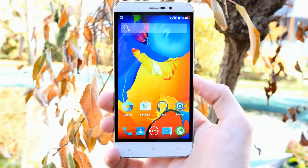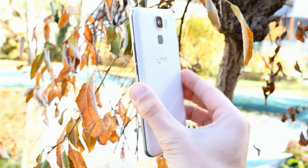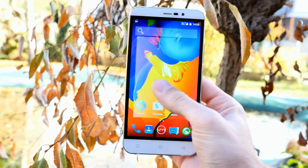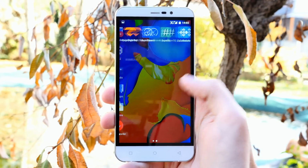But well, the build quality is very solid, so this phone looks incredibly nice because the frame is very thick. The buttons are made out of metal, the back cover fits really tight, and there are no gaps, and it looks really good. What I don't like is that massive black bar around the display.